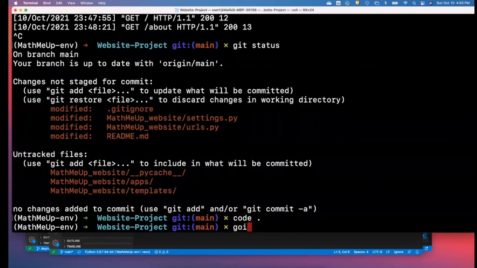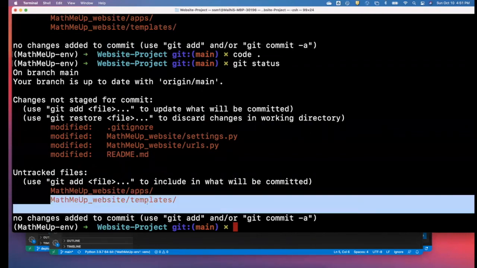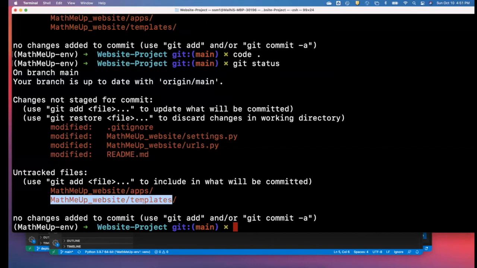Let's check the git status again and see if these files have been ignored or not. Git status. Now as you can see, the modified files are the website apps which I added. The new directory templates was added, gitignore is going to be added into the staging, and settings.py and urls.py are the files I updated.